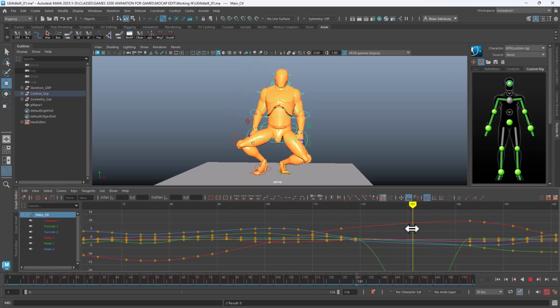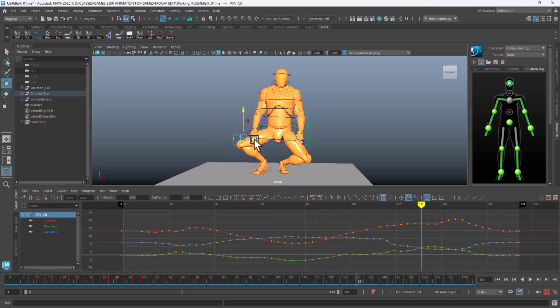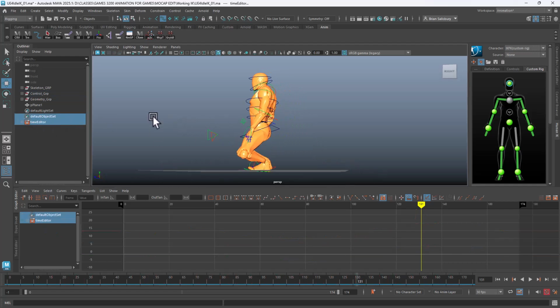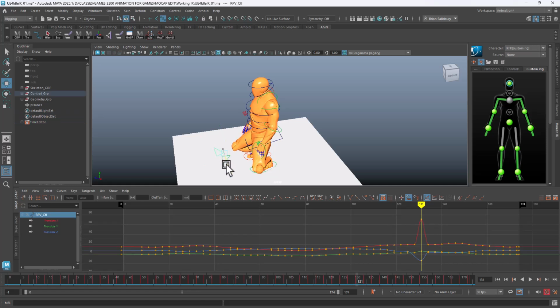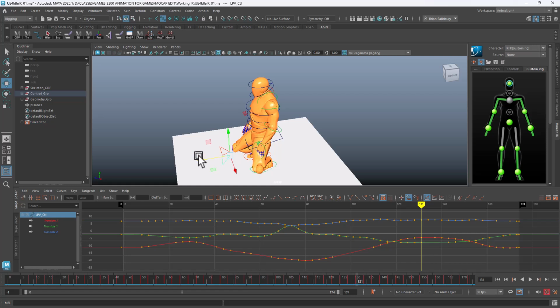Okay, so when you have something like this, you just fix the IK handle like that, for the leg. And it's only going to take a little bit of work. It can be a little difficult.